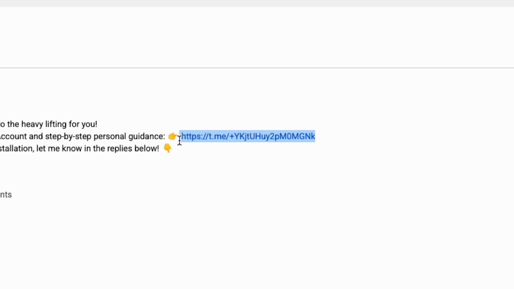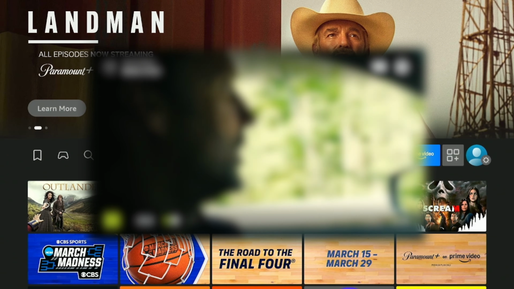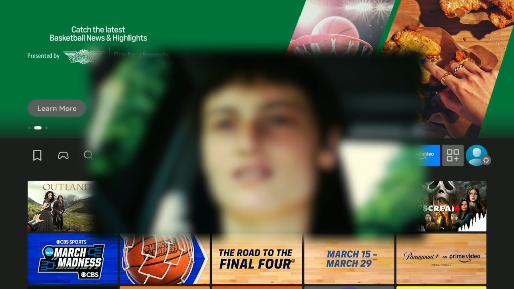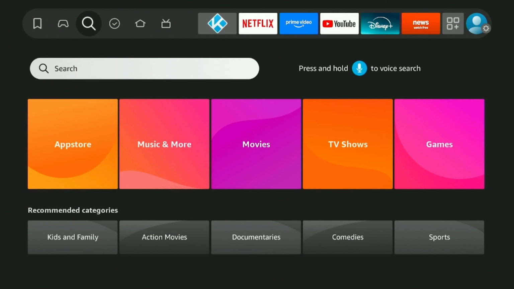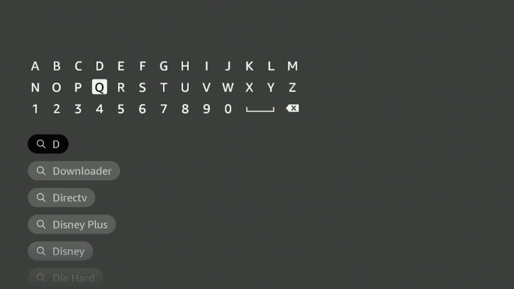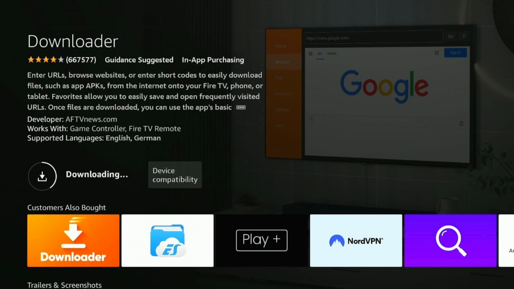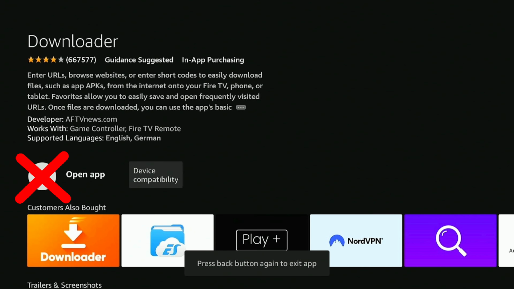All right, enough chit-chat. Let's get straight to today's topic: how to fully unleash the potential of your FireStick. First, pick up your remote and go to the search icon on the home screen. Type downloader and download the app with the orange icon and white arrow. After installation, do not open it yet, as we haven't granted the system's core permissions.